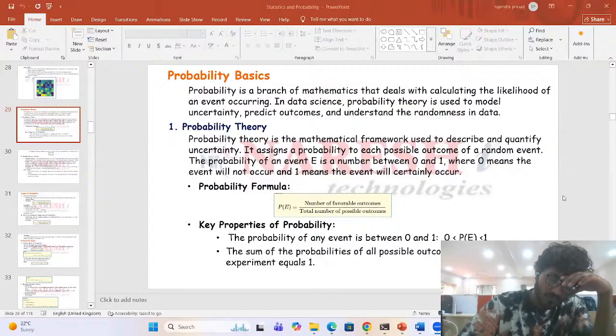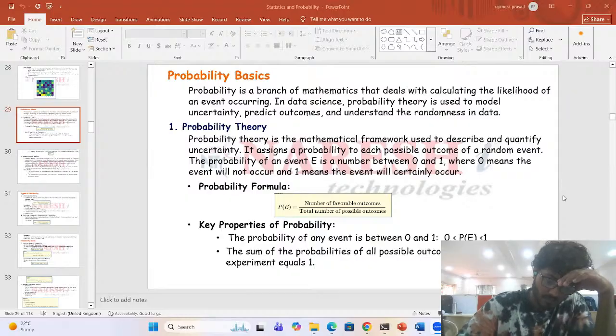I've already said this many times: you are already using statistics and probability in your life, but you don't know it is called so. I gave you a simple example on day one itself. For example, you and your friend are staying in a hostel. You get summer holidays or Sankranti holidays and move to your hometown, and immediately your friend asks when you will come back. What will you say in general English? Most probably I'll come by next Sunday or next Monday. Most probably means there is a high chance I will return by Monday, and a very low chance that I may not come.